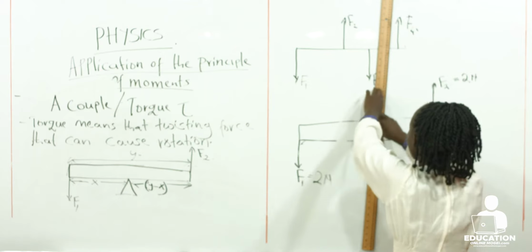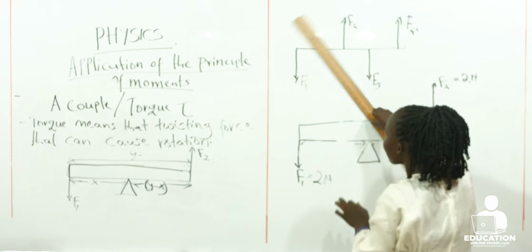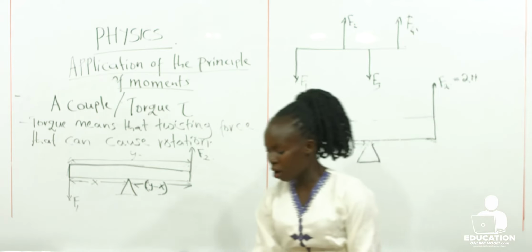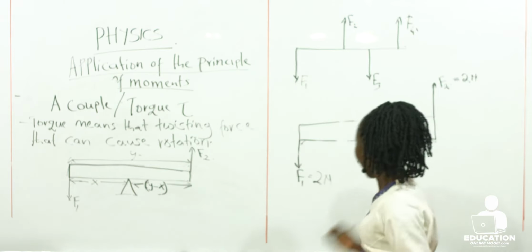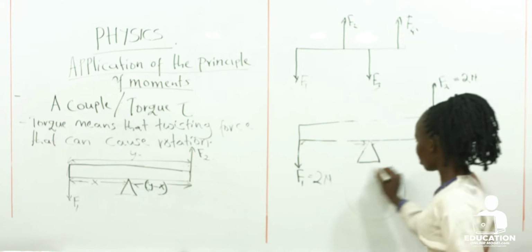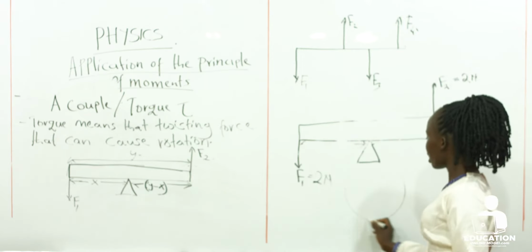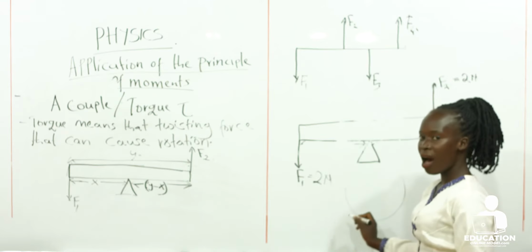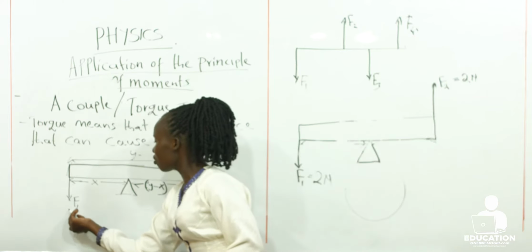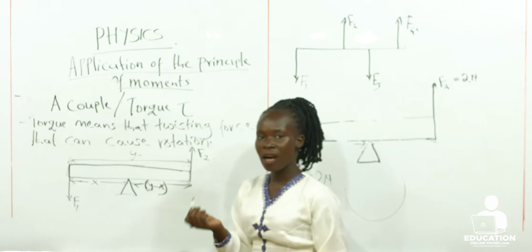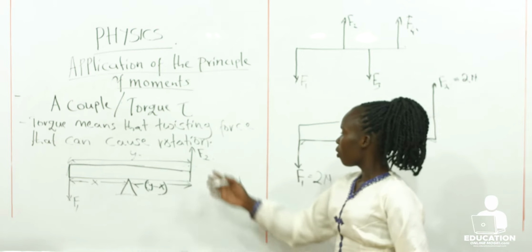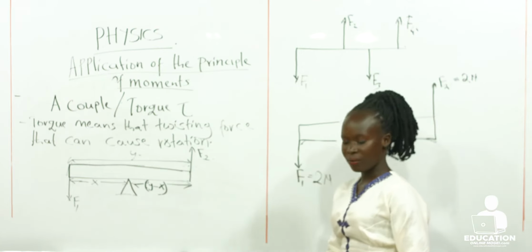The other end starts moving in the anti-clockwise direction, because we say that our clock has to be moving this way, like round. But if it is going this way, it is already moving in the anti-clockwise direction, meaning that the direction of this force here is anti-clockwise. What of this force? What direction is it taking?